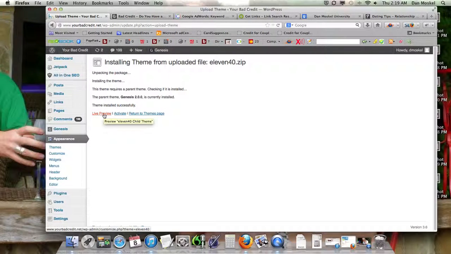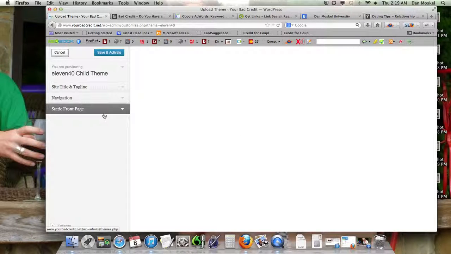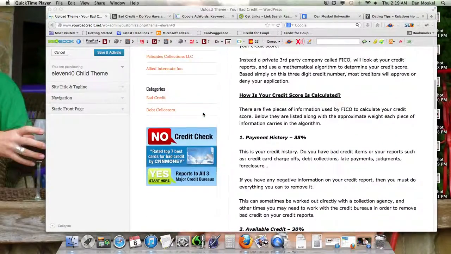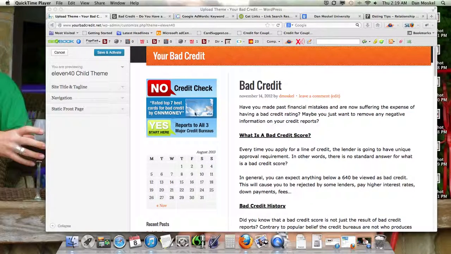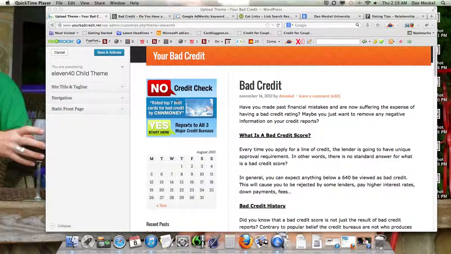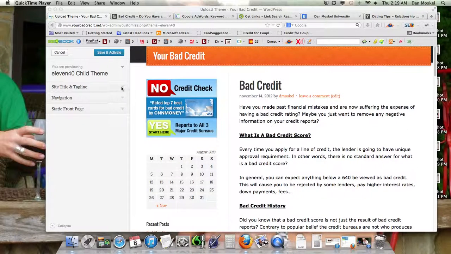So we can preview it if we want, and we'll go ahead and just do that so we can see. This is what our website would look like with the sidebar. So this is my suspicion and my curiosity. I'm wondering if these images are being shrunk to fit in the sidebar, because the width is supposed to be 300 pixels, and this width is 336, but we're not going to worry about that right now.